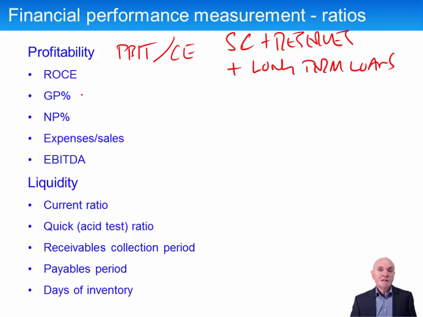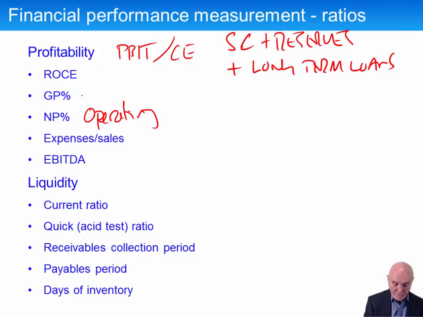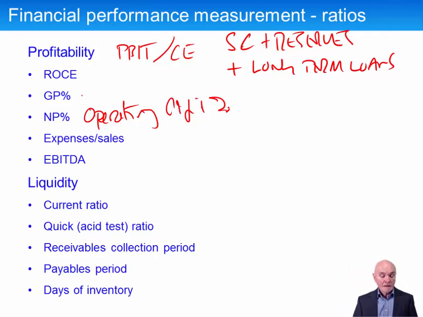Gross profit percentage is the gross profit or trading profit divided by sales. Net profit percentage, sometimes called operating profit percentage, is the operating profit divided by the sales. And really what connects these two here is going to be expenses. And I often find it quite worthwhile to work out expenses over sales, because if that ratio rises, it kind of implies that the companies are getting bigger, but they haven't kept the expenses in proportion, that perhaps some of the cost control isn't as good as it might be.